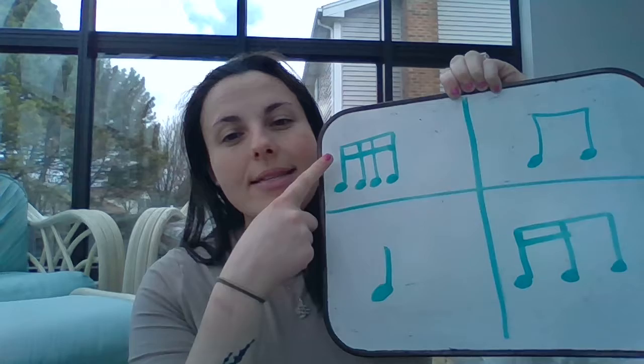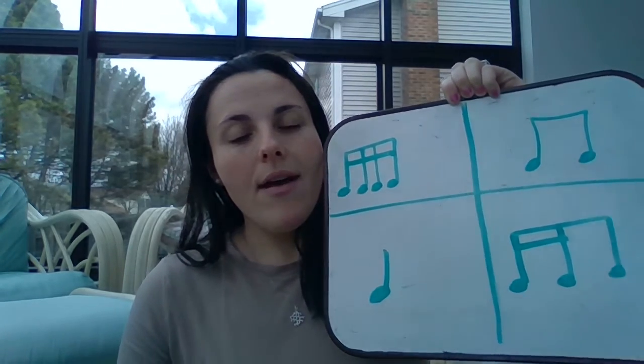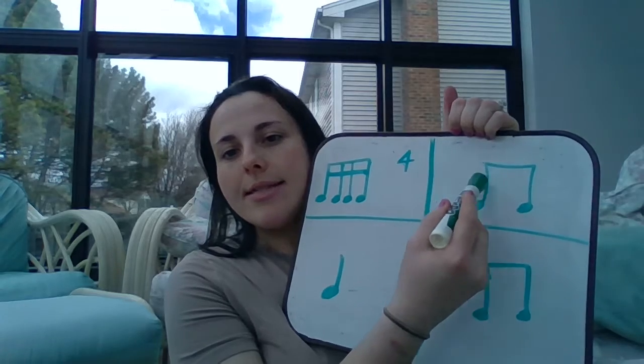So how many sounds does takadimi have? Yeah — four sounds, if we clap takadimi. I'm gonna put a number four next to that so we know it has four sounds. What about toddy? How many sounds? Toddy — that's two sounds. I'll put a number two next to it so we don't forget.